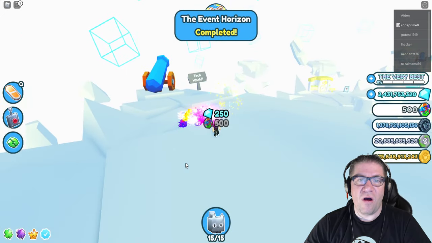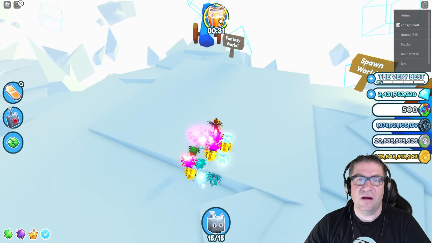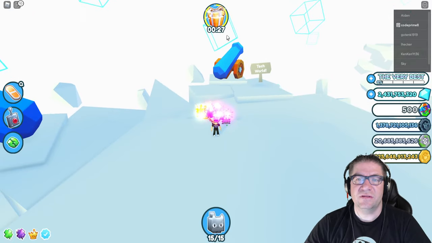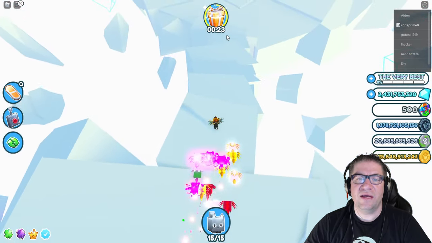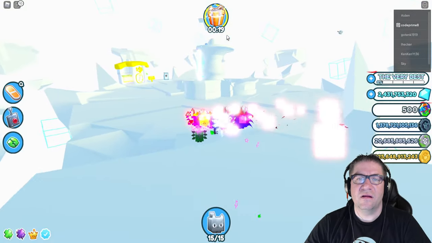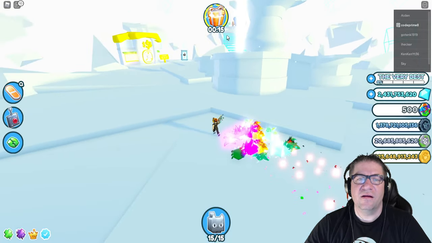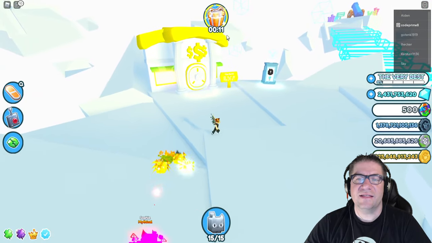The void. The event horizon complete. Fantasy world, spawn world, tech world. What else do we have? What is this? Where are we? All right, that's a bank.